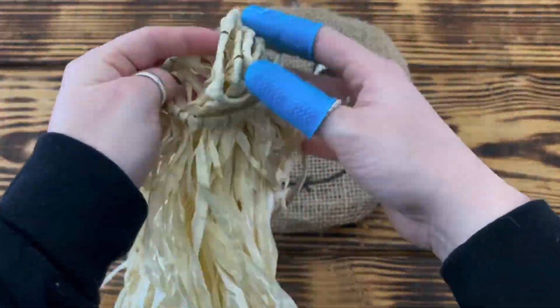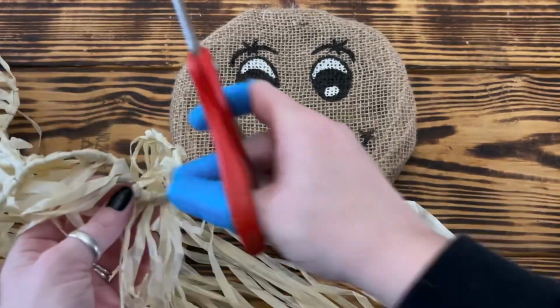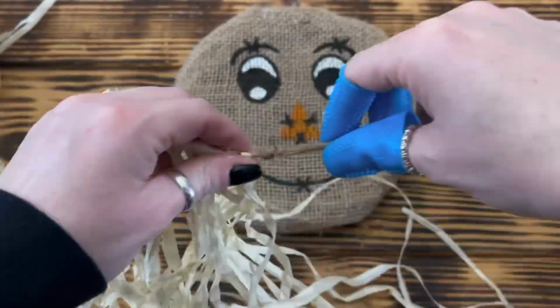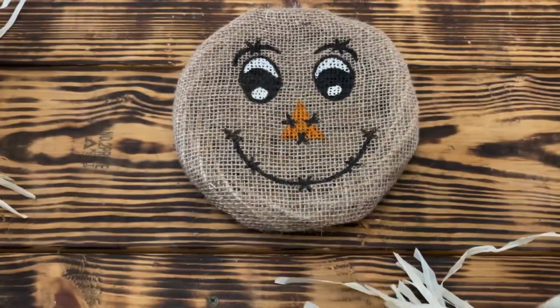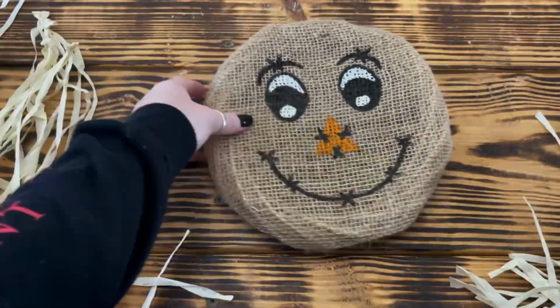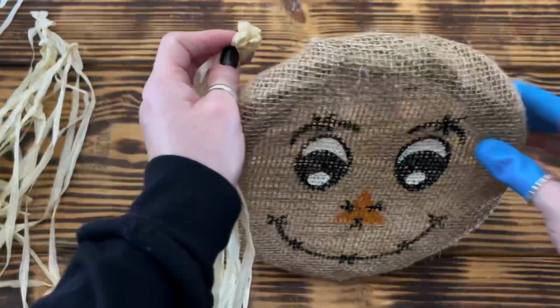To give the scarecrow some hair, I used one of the grass skirts from Dollar Tree. Now, if you can't find one of these skirts, you can use some of the Dollar Tree raffia that they have out right now and it'll work the same. I took about 4 pieces of grass off the skirt and hot glued it into place on the side of the scarecrow's head. I repeated this process 3 times on each side of the head so that there would be 3 layers of hair on each side of his hat.